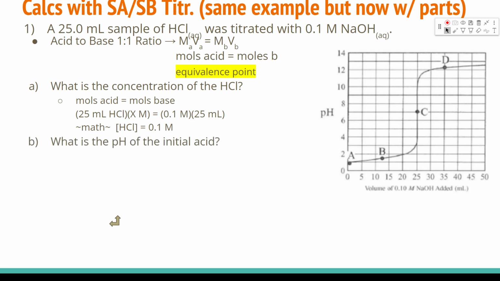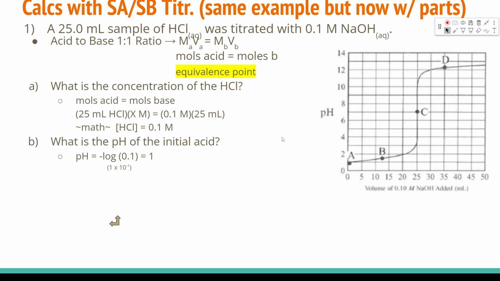Okay. So the pH of the initial acid, obviously I already got the concentration of HCl, so the pH is 1. I could have also read that on the graph, but again, if the axis is not really readily available, then just be careful. Also, I forgot to mention, I got these 25 milliliters from the graph here, because here 25 is the equivalence point, so I can find the concentration based off that equivalence point.